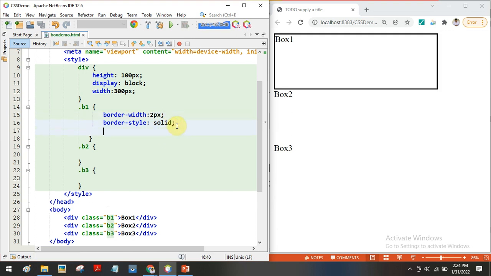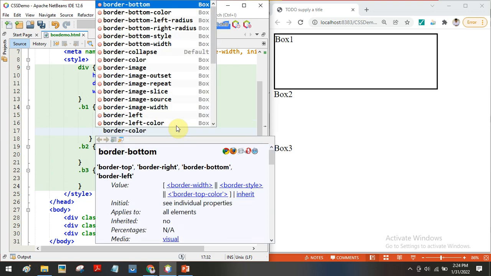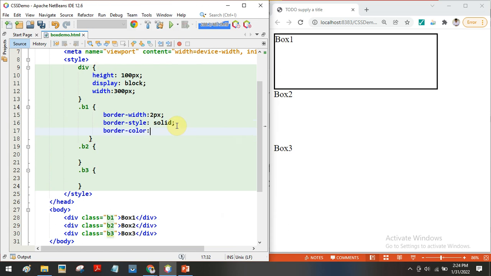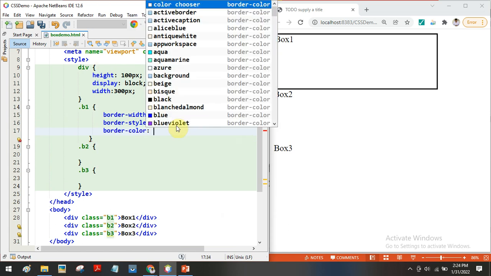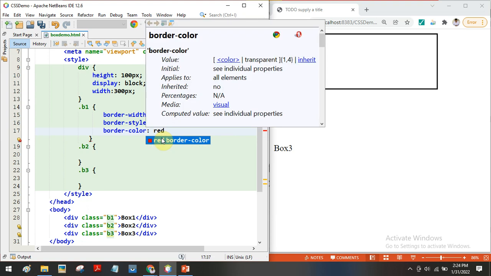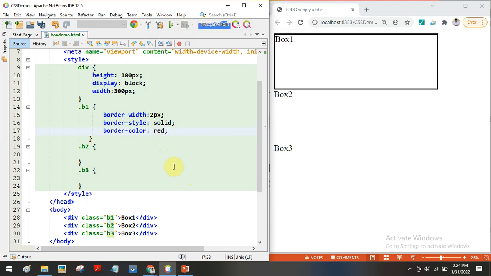And also we can change the border color. To change the border color, you have to say border-color. You can mention any color. For example, you can select from here also. Say red color line I want to draw. See, red color border line we are able to generate. So now you can see that here comes the border line. And see, the thickness you can increase.